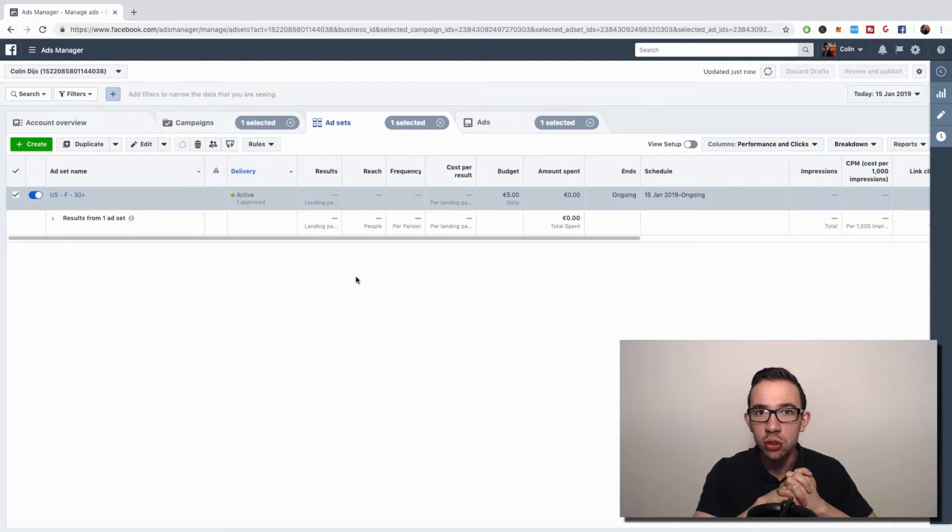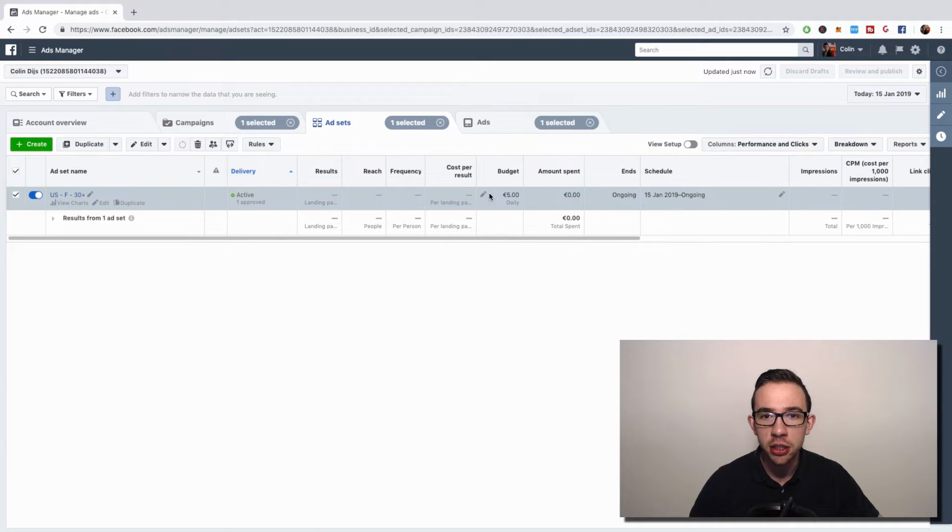I recommend you to not do it automatically with rules, first of all, just try to do it manually first. So what happens is as soon as your pixel has gathered enough data, it will say here initial learning phase completed, something like that.